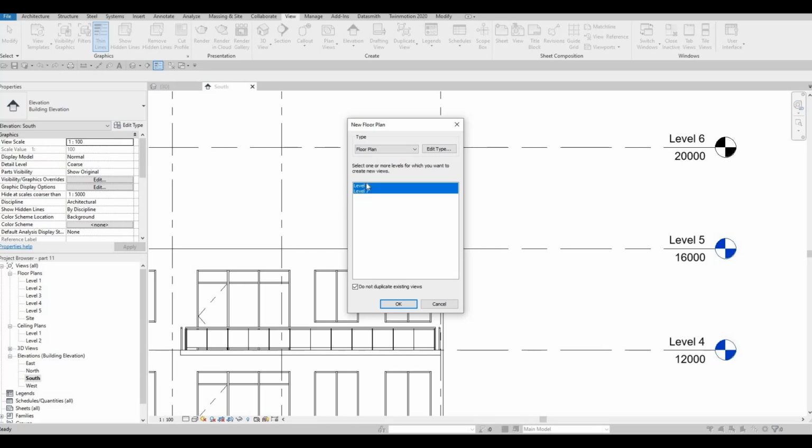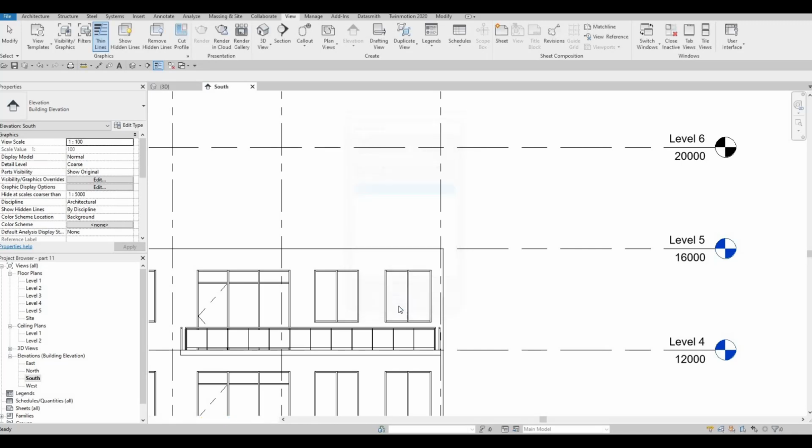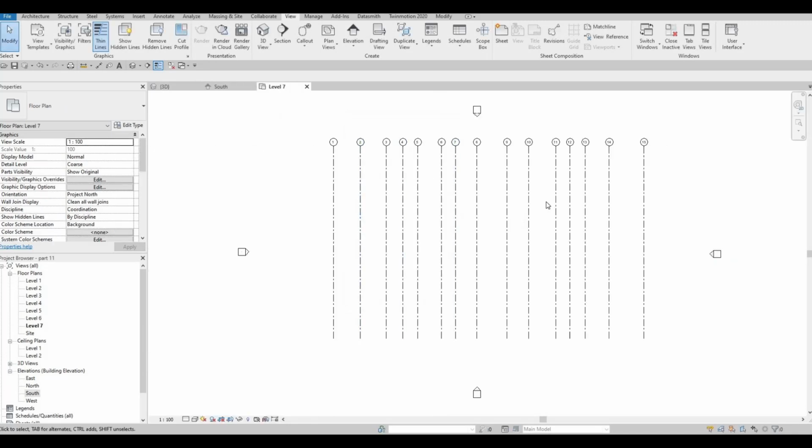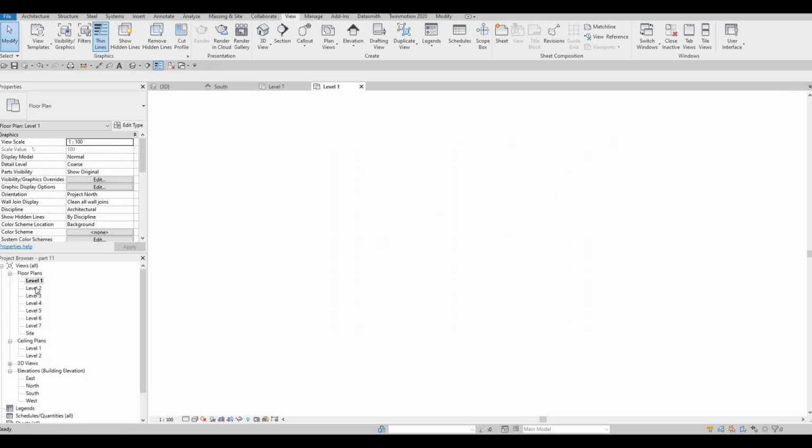So I'm going to highlight them. I'm just selecting one and then hold on shift, selecting the bottom. If you have more, you can do the same thing and then you will be able to highlight everything instantly. So now I'm going to press OK. So what happens is I have the grid lines right here, but I don't have it on the other way.